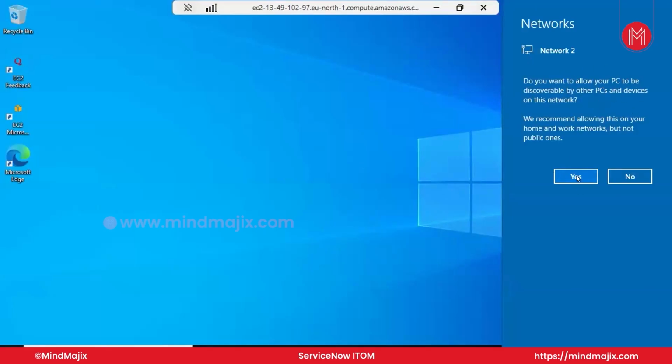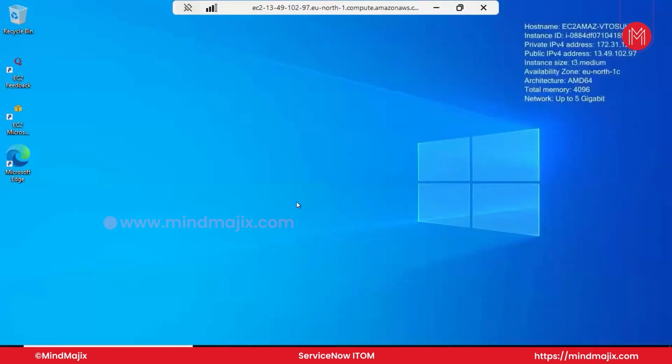So this is how we set up the lab and we discover the CIs. Now we discover this environment, this particular server which you triggered right now. Let's spin up the instance. We'll discover this one as well, and a couple of others we'll spin up, and we'll discover Linux and other Windows servers as well.